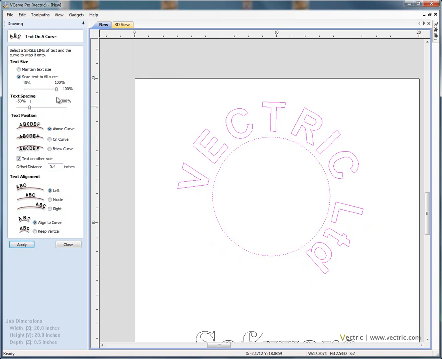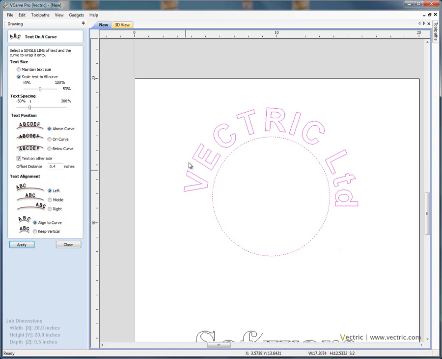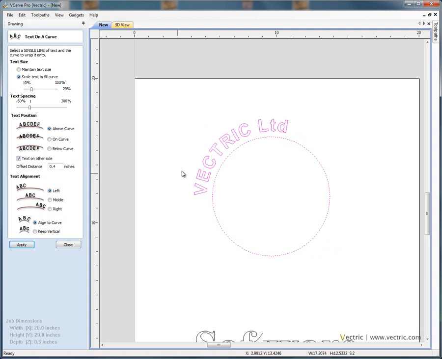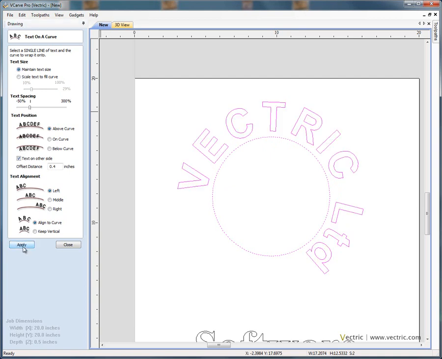If we say we only want it to be 50% and apply, so it's now only 50% around the circle. If we wanted it to be squashed even more, you can specify the region of the profile that you've got selected, which portion of it you want the text to be fitted to. So let's say maintain the original text sizing.